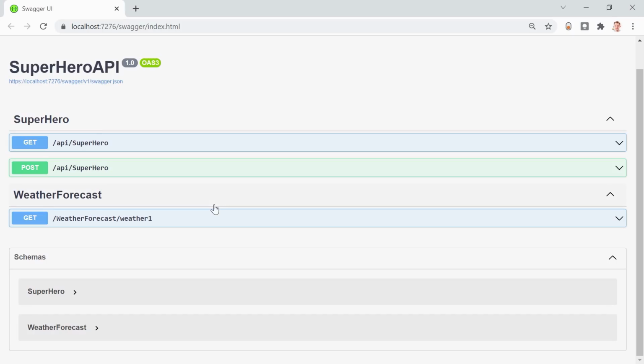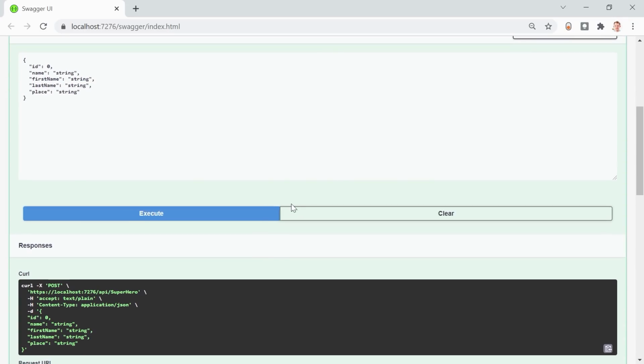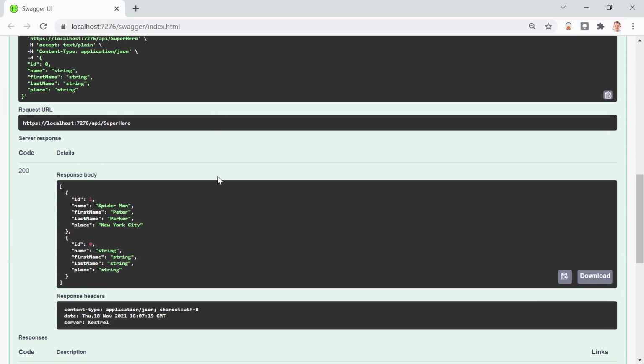Not sure why, but it's restarted now. Try it out. Execute. And now it works. Of course, the ID is nonsense here, ID 0 in this case, the strings and so on. But you see that this works now.